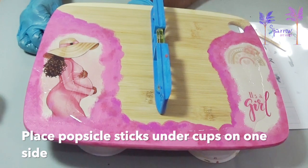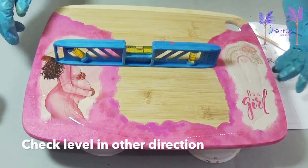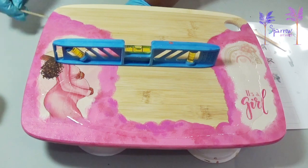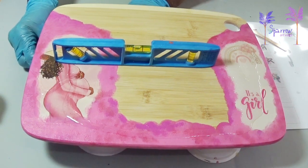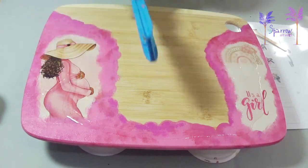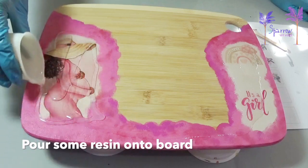And popsicle stick under there. So that looks good that way. And then, where's the resin? Right there. And then, so on this side, let's angle this some, just so you can see it. There we go. All right. Again, I always forget to put the leveler out here because I know what my table is like. And I know I just need popsicle sticks on this side. So again, we're just going to pour our resin.